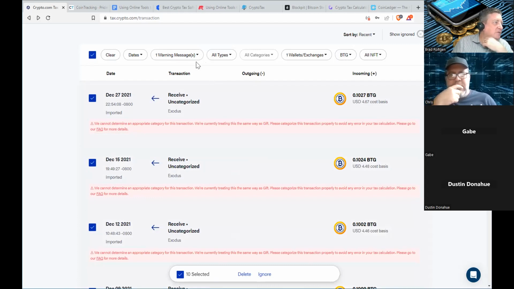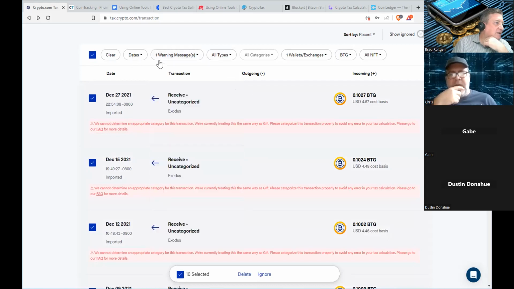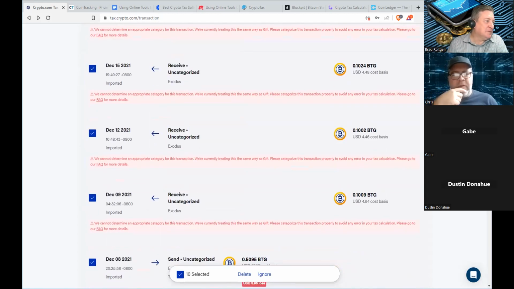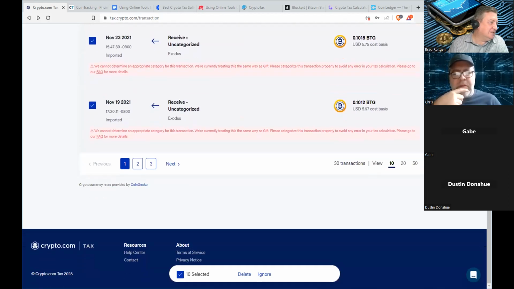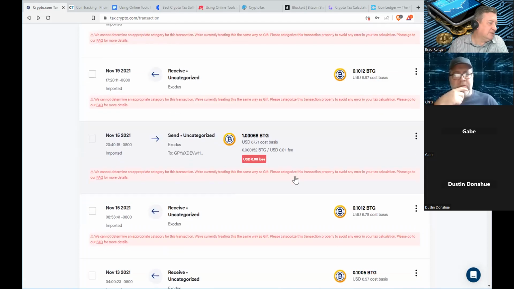Yeah, that's what I was looking for. Interesting. There must be a way. It has to be. I would hope. Yeah. Or this is a glitch that they'll hopefully fix for next year. Go down. It says ignore. No, it gives you options at the very bottom of your screen where it says delete, ignore, something else. So delete, ignore. It says 10 selected here. Yeah. So it doesn't allow you to do it while you're selected, though.